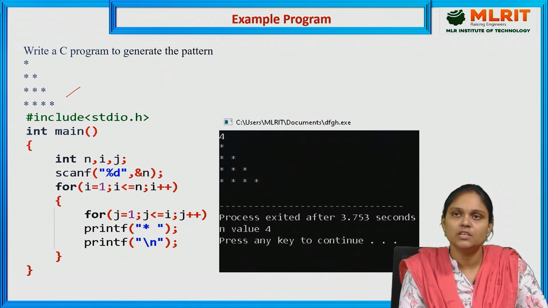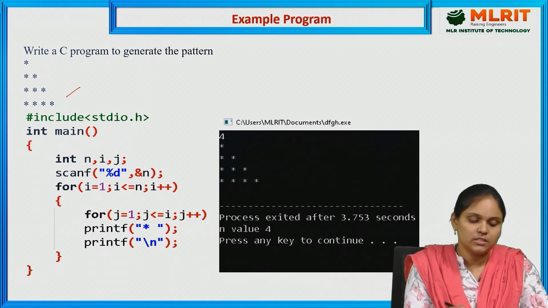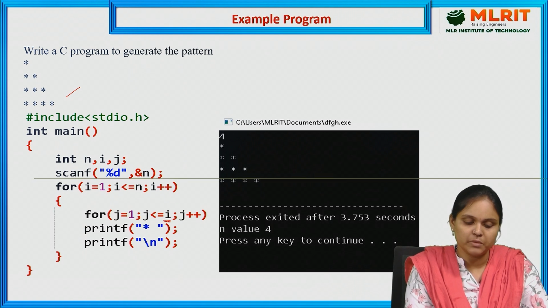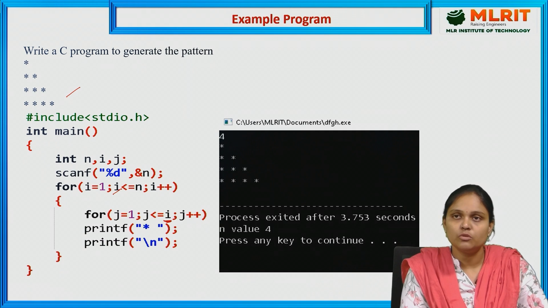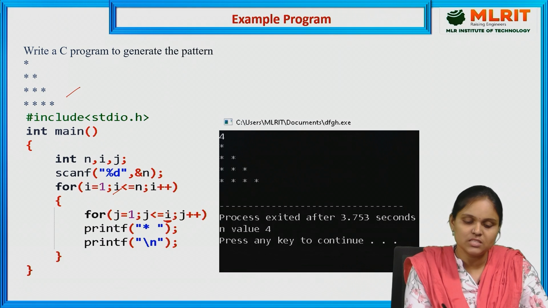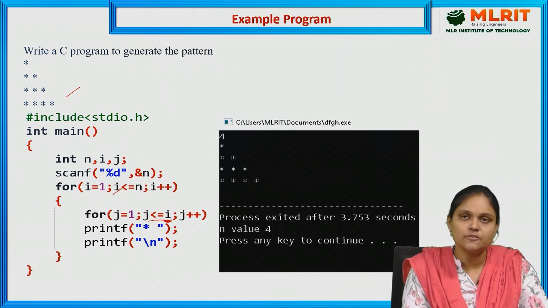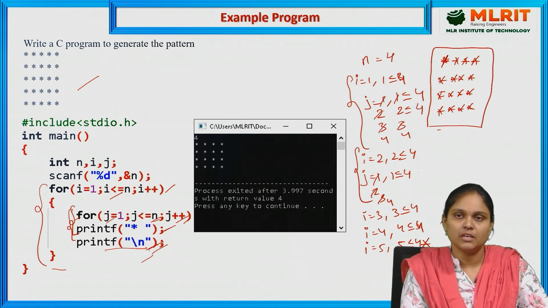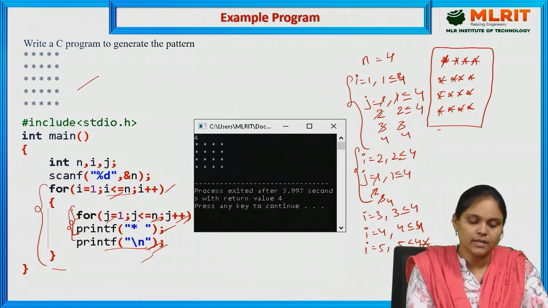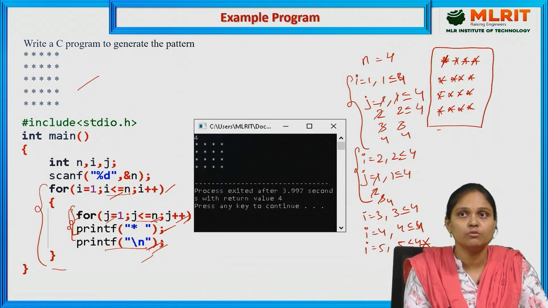So if you observe clearly here, as the rows are increasing, the columns are also increasing. So the columns condition is based on the rows condition. That is the reason why instead of n here we are using i, because these columns are dependent on the rows. So in the first row we want only 1 star and in the second row we want 2 stars. So in such cases we are writing the condition as j <= i instead of j <= n. In the previous pattern, we had written the condition as i <= n and j <= n, because we require n number of rows and n number of columns.